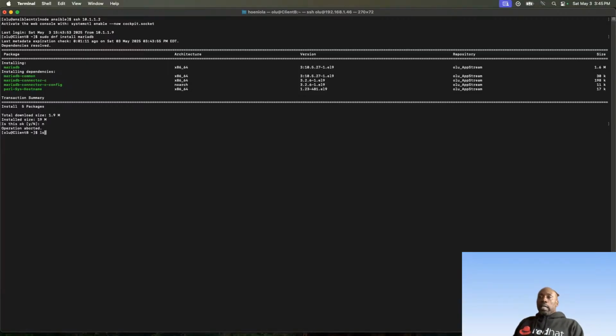Okay, ls etc yum.repos.d. You see that olu.repo got created? In the previous video, I did it by hand. We could have done that here to say secure shell 10.1.1.2 and then say ls etc yum.repos.d olu.repo. I could do it for 7 and 8 as well. There we go.